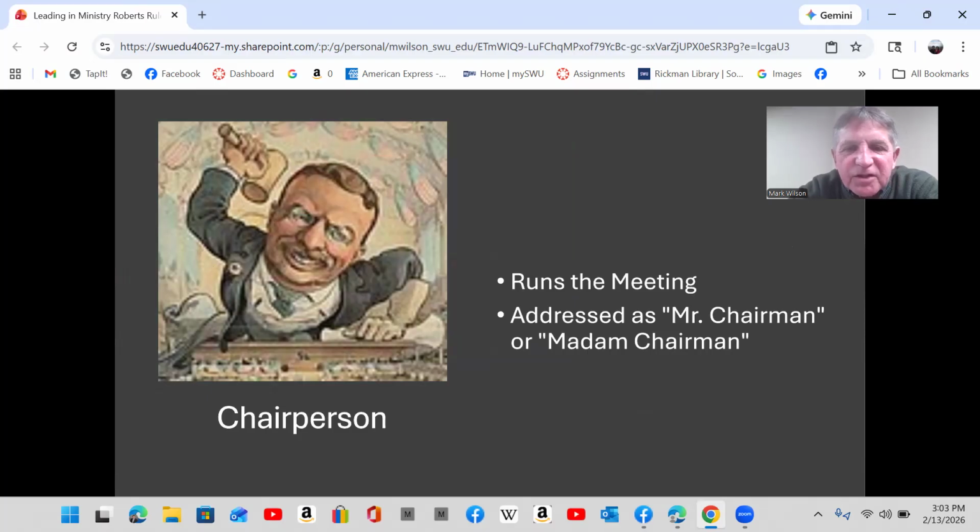The person that runs the meeting is called a chair. By the way, I'm the chair of the religion division at Southern Wesleyan University. I remember when I got the call and they asked me if I would be a chair, and I said, sure, I'll do it. Then I hung up the phone. I was visiting my grandkids at the time, and I said, hey, they just asked me to be the chair of the religion division. And my granddaughter Lily says, someday you'll be a couch. Someday you'll be a couch.